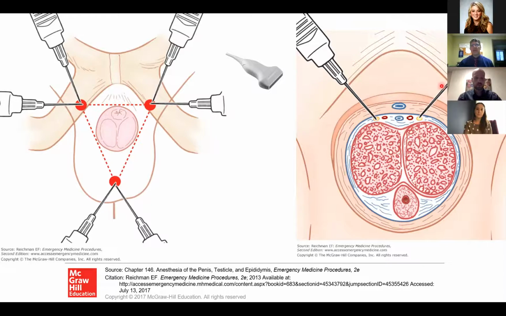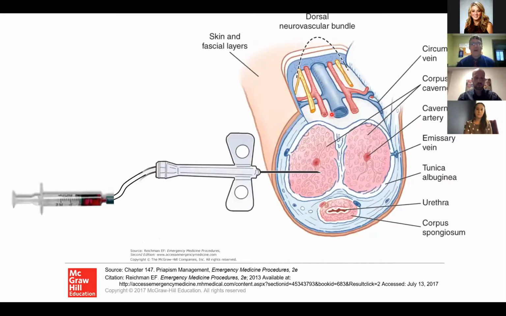So step one is to anesthetize the area. The technique we had the most success with was direct injection at the 11 o'clock or 1 o'clock position: aspirate, make sure it's not intra-arterial, and bathe the nerve in a couple cc's of local anesthetic, and then you get good anesthesia. Once you have anesthesia of the area, the goal is to get detumescence of the corpora cavernosa. Remember, the goal is to open up the normal venous system. So you want just enough decompression of the corpora cavernosa to open up these venous systems so you can get the natural outflow of the blood.